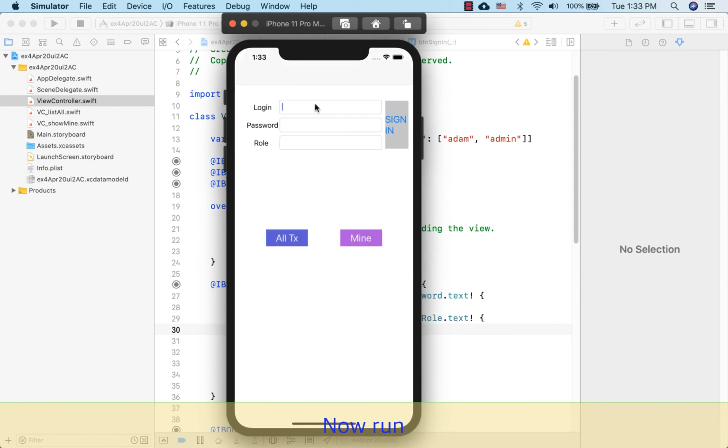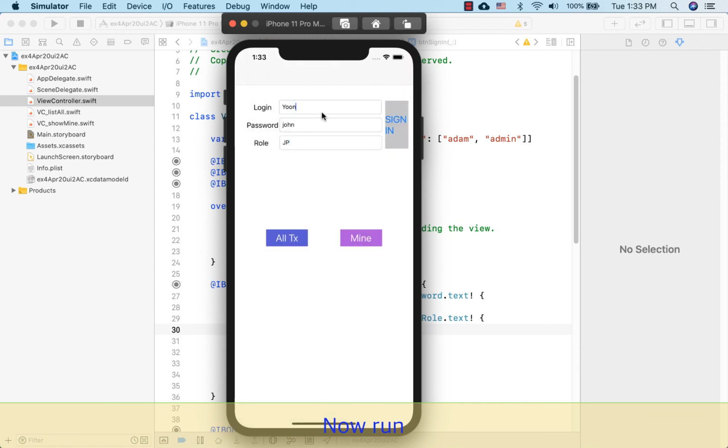So I do Yoon, John, and JP sign in. Yeah, so will be listed for all users, and here Yoon will be shown.